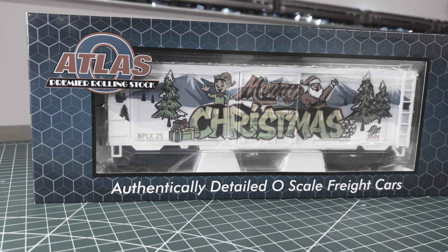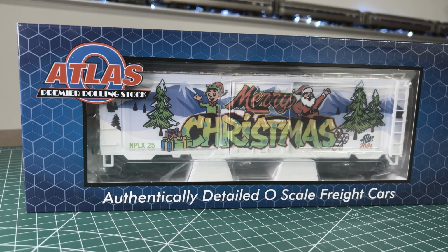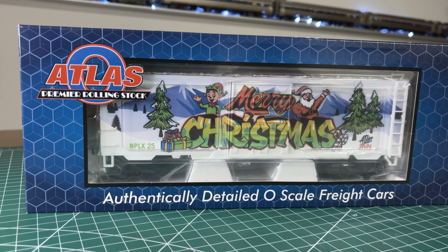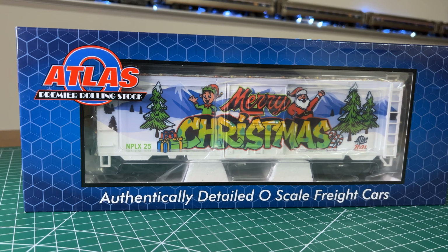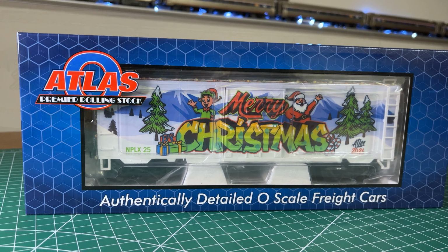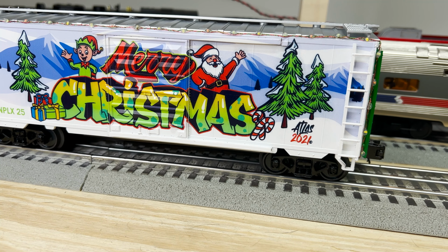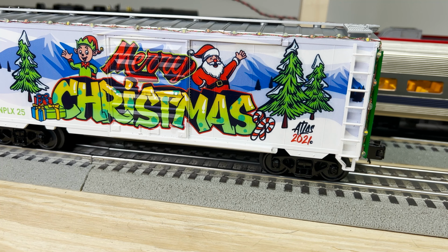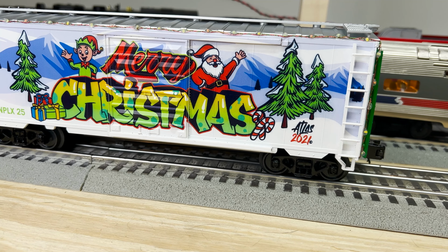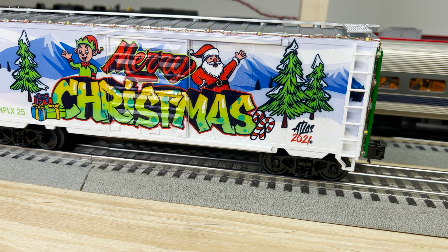Well, at least it was marked down from $99.95. That all being said, I didn't get this boxcar and I'm not reviewing it because I particularly like the boxcar. This means so much more to me than just that. This boxcar represents tradition and it represents my family growing. This year we had the birth of my son and this boxcar is in honor of him.